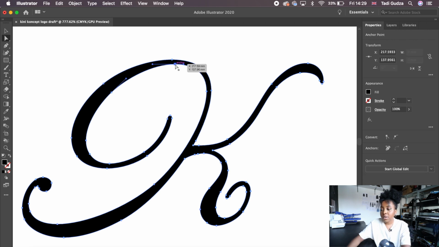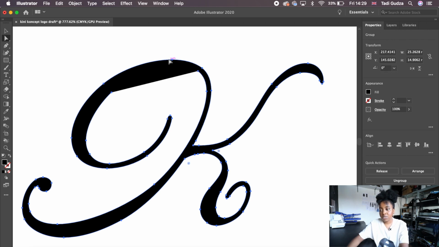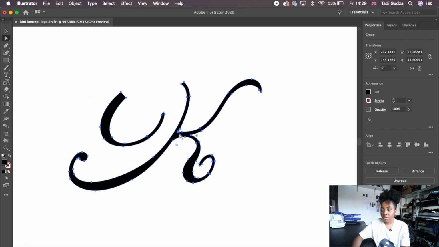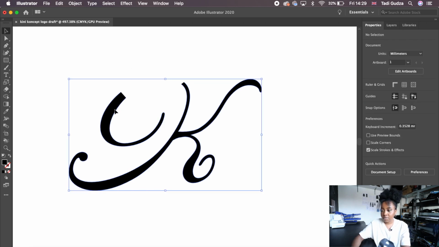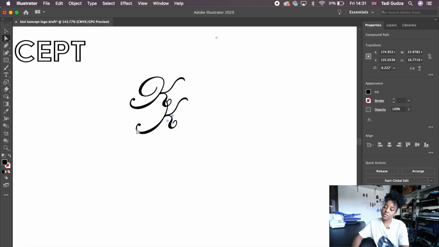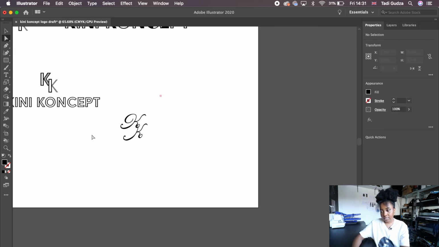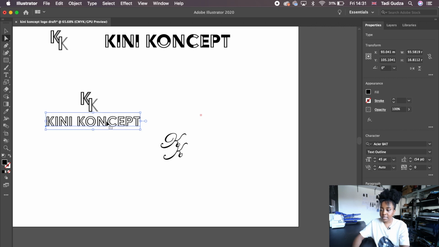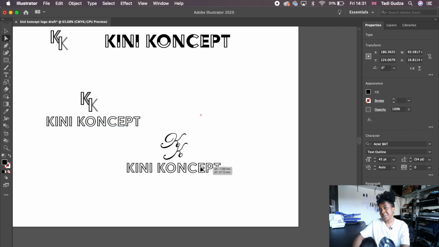I'm going to click this one and delete this one, and yeah, it's going to do a little bit of madness to start off with. As you can see, I've gotten rid of that bit, and now I can click V and ungroup it because it's a group right now. Select this, delete this. So I'm going to leave that like that, and then I can copy and paste this and have this as Kini concept going down there.